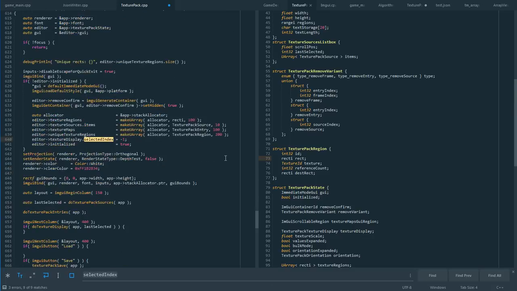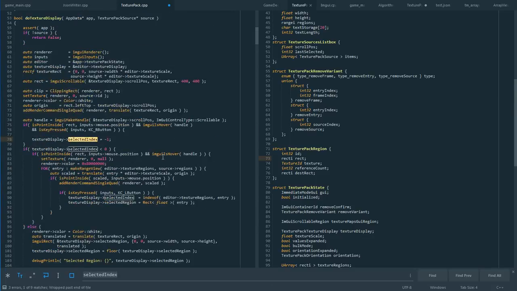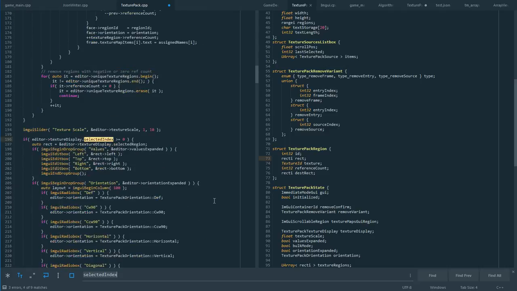Where did I set this? Oh, it's the texture regions index.